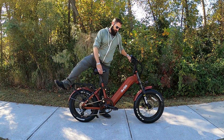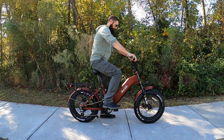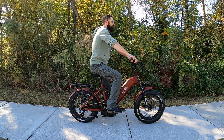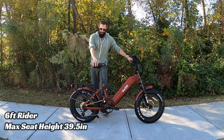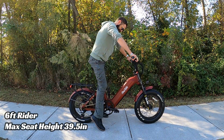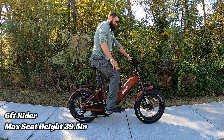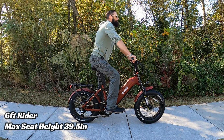Next, I put the seat up to about where I was riding it around during my testing and where I was comfortable. And then the final clip I have of me getting on the bike at maximum seat height, which is like 39.5 inches. So the seat definitely goes high enough where someone like me, 6 feet tall, can get a lot of leg room on the bike.